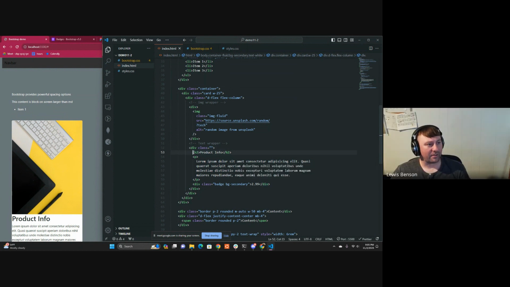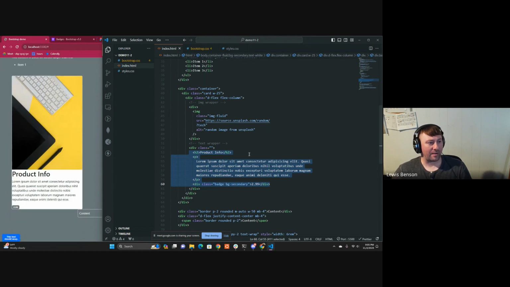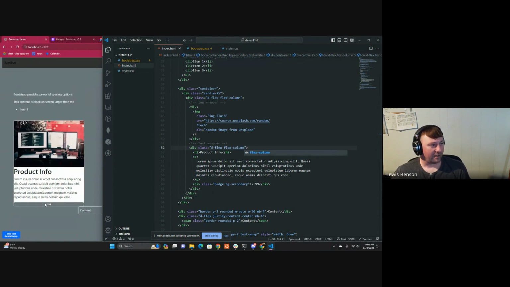Yeah, I want everything in this div to be a column so that it's all on top of each other. It's already on top of each other, but I want to be able to manipulate it. I want to be able to use the align property on it, is the goal here. So I'm going to use d-flex, flex-column. And we can see our badge is now 100% of the page. I'm going to give this a W25 just so it's smaller.